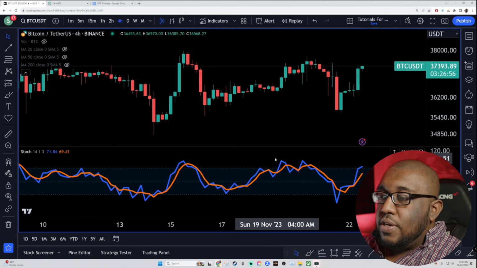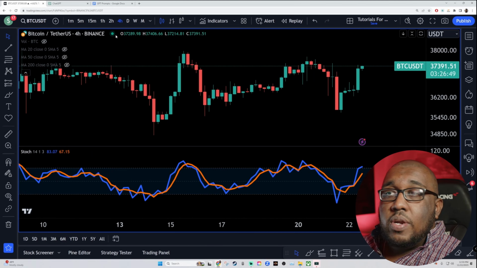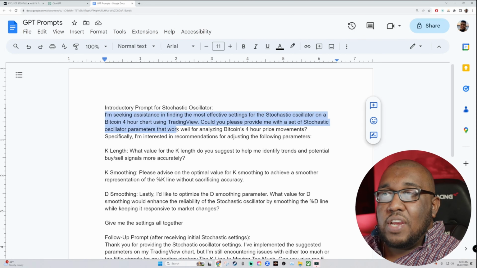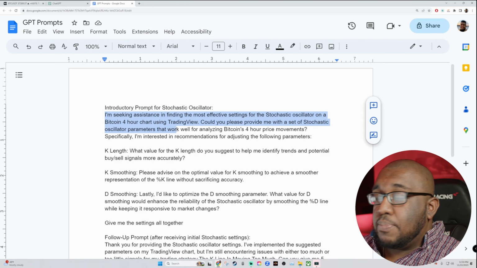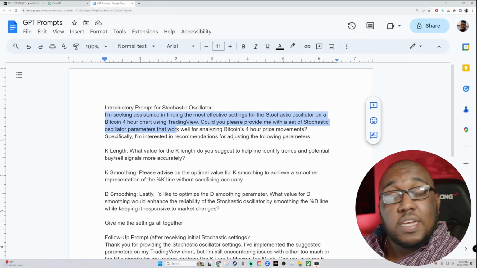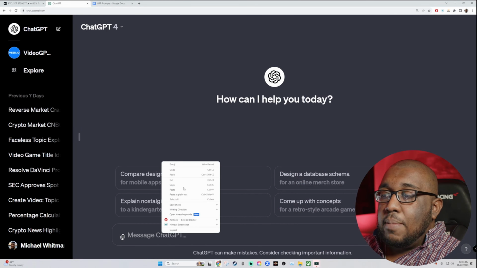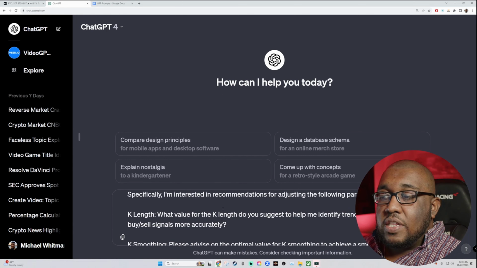You can see how it's pretty noisy here with the K line, which is the blue line here, moving around quite a bit. So what we're going to do is we're going to come over here to one of the prompts, and all of this is preset for you guys if you guys are using my Bitcoin 4-hour example. If not, copy it, paste, and tweak it as needed. Let's go down here, let's copy, let's paste. I am going to read this, that way you guys can have a clear understanding.